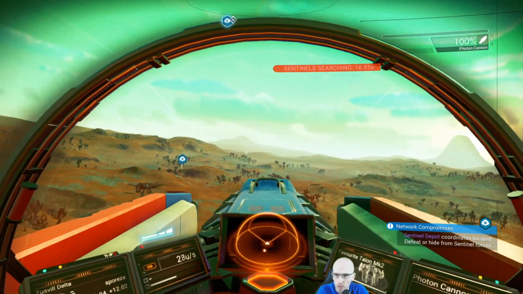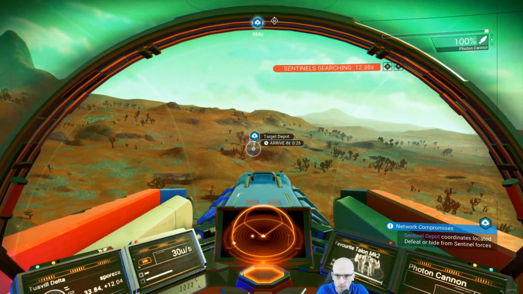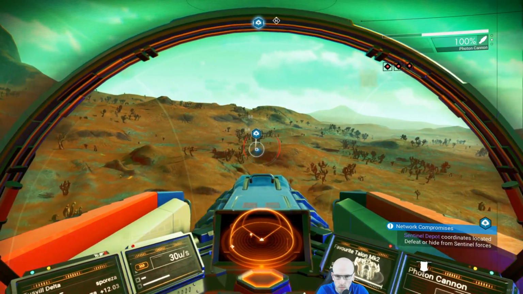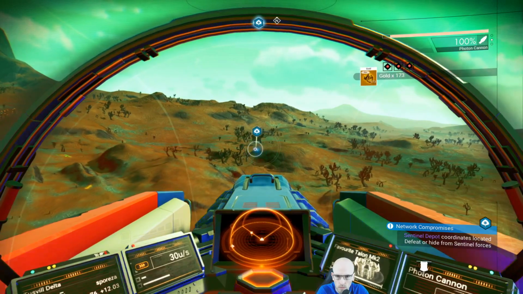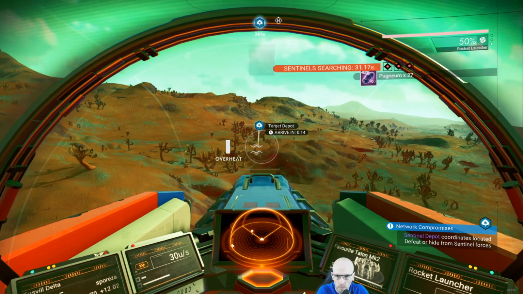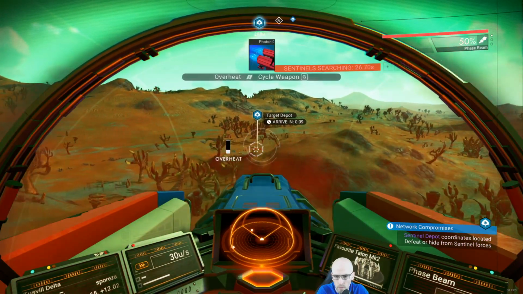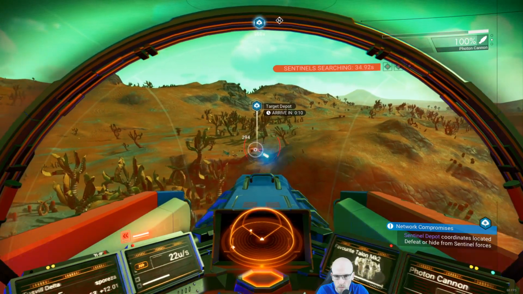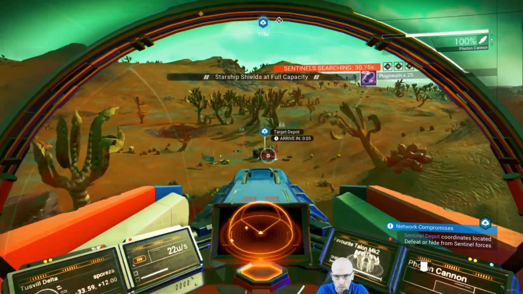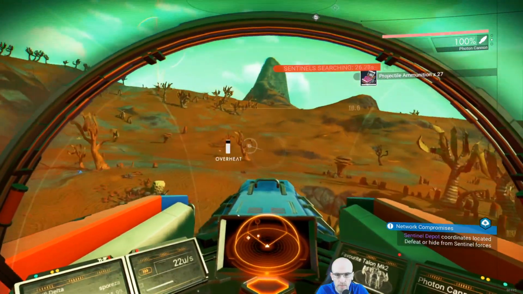Depot coordinates allocated. Ah, it's just over there. Target at depot. Wait. Destroyed actually.